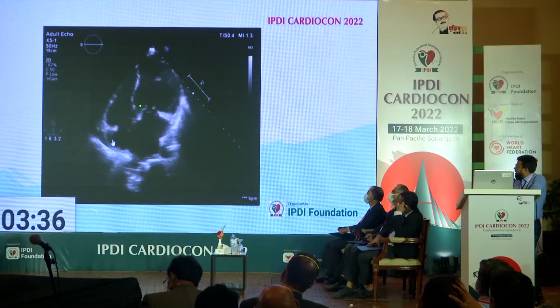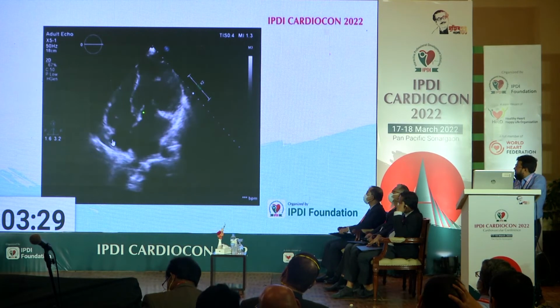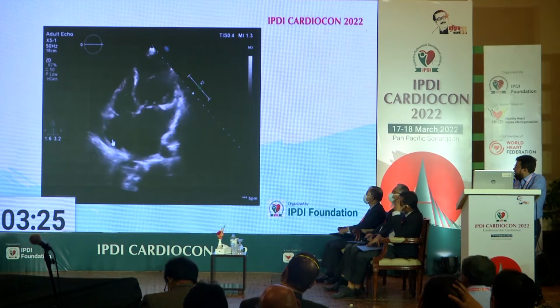Left atrium is recognized by drainage of the pulmonary veins, and morphological RV is recognized by the apically displaced septal leaflet of the tricuspid valve and moderator band. This displacement of the septal leaflet of the tricuspid valve is not in the Ebstein range, that is about 5 mm per meter square.